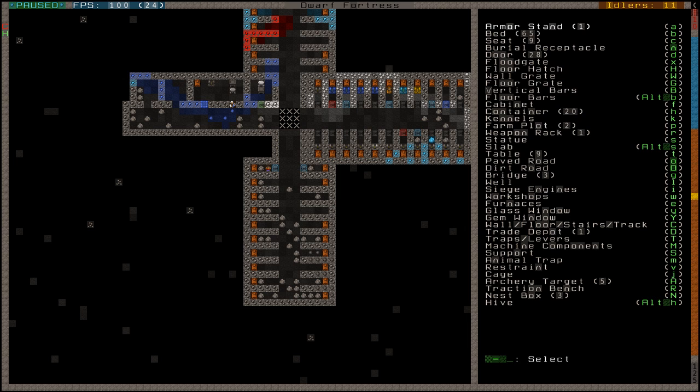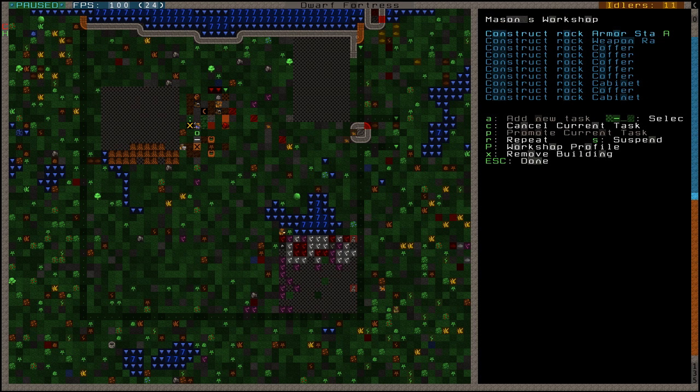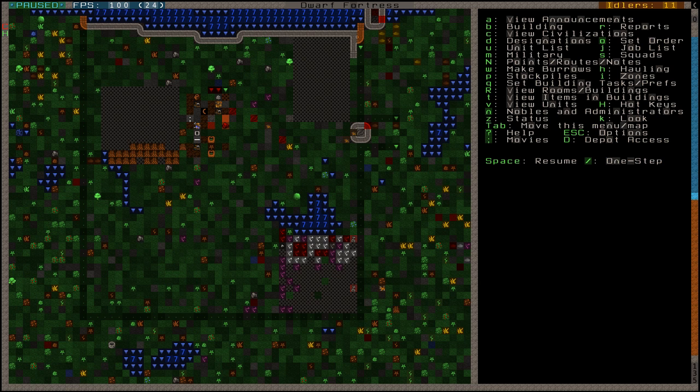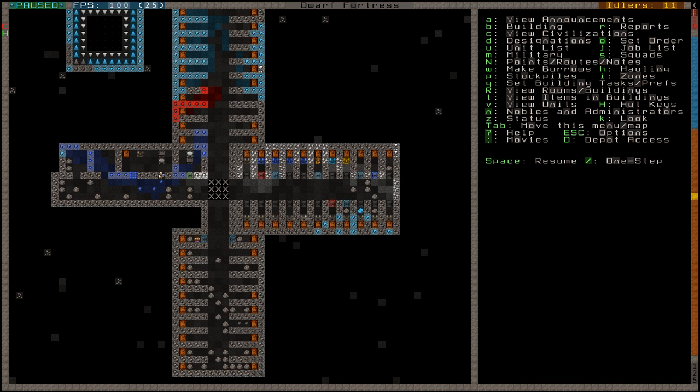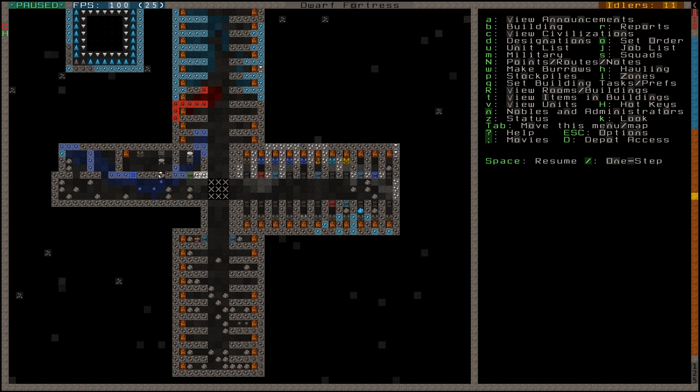What is weapon rack? Armor stand needs an armor stand. Weapon rack. Needs a weapon rack. Okay. I thought we just discussed this and you were doing it. You're still building it. So maybe he's built the cabinet. Is it F for cabinet? Needs a cabinet. No, he hasn't done that either.